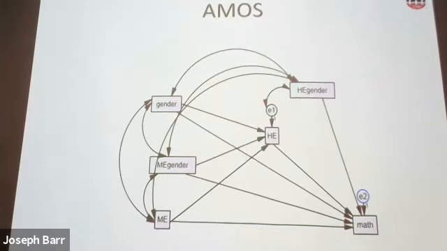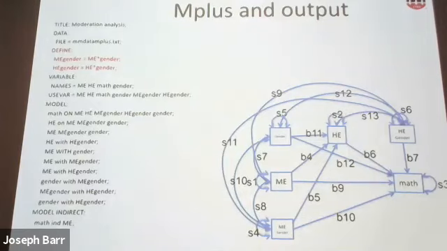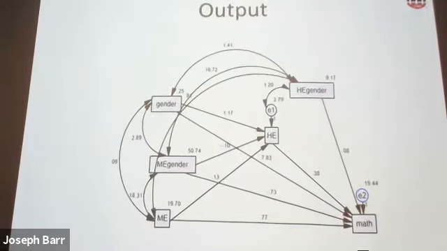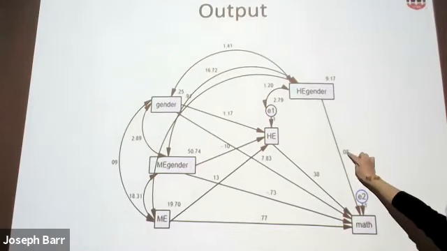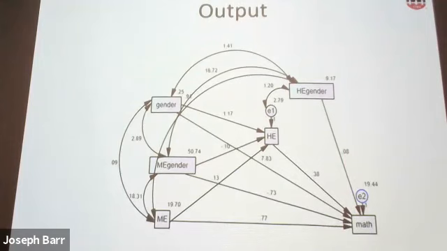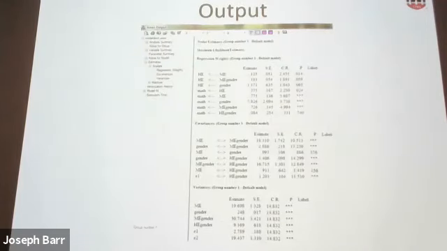Question? The results. We can do the exercise. Yeah, this is the output. Okay, so for Amos, that's the output. But for Amos, we didn't tell if it's significant or not. So it just gives your number. There's no p-value. Yeah, and here, okay, here we have the p-value.